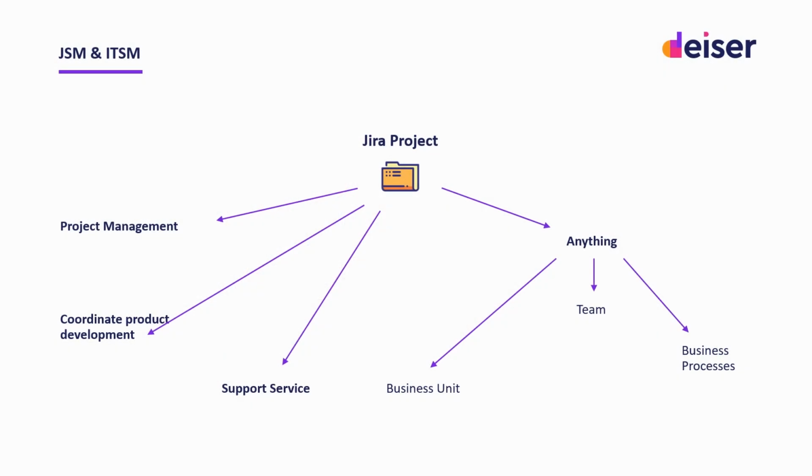This is a sketch of what a Jira project usually has. A Jira project can represent anything, as it's written down right here. Right now, we're going to make a Jira project aligned with a customer, okay? A Jira project can be a team, a business process, or a business unit by itself, okay? So what I'm going to show you right now is what we all know that Jira does.